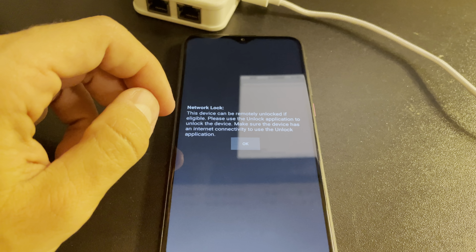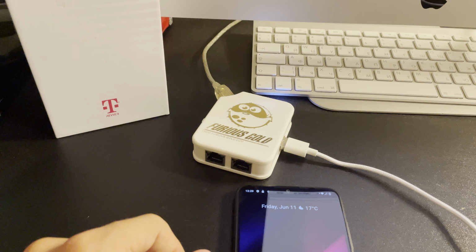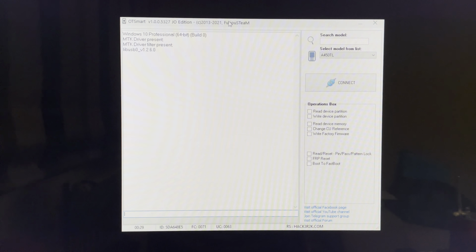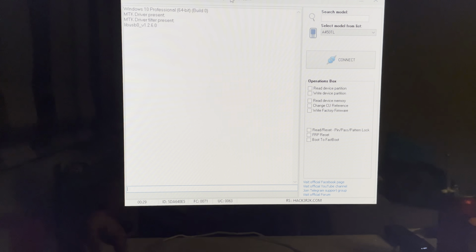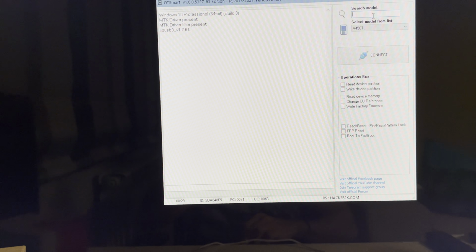So in order to unlock it, I'm going to use FuriouSGOLD box and OT smart software from the pack 6. So let's start by selecting our model.